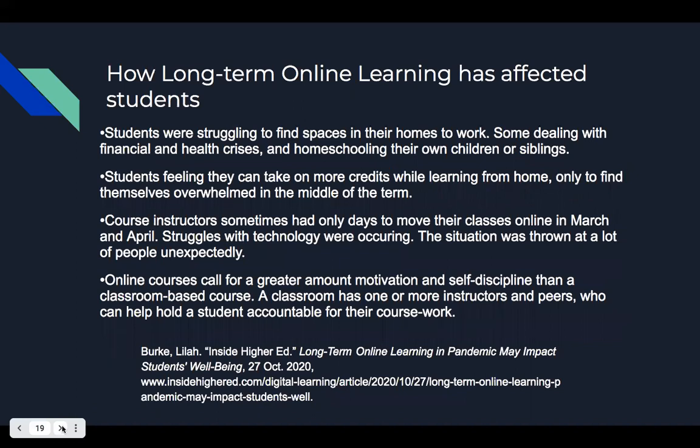Online learning has affected students in many different ways, some including it was hard to find spaces in homes. Kids were in all different situations in their home styles. Students were feeling like they could take on more than what they actually could, and it was overwhelming themselves and would find them struggling in midterm. Instructors sometimes had days where they would struggle with technology, and it was a lot thrown at everyone unexpectedly. Lastly, online courses call for a lot of motivation and self-discipline, and some students need the extra poke, and weren't able to get it.